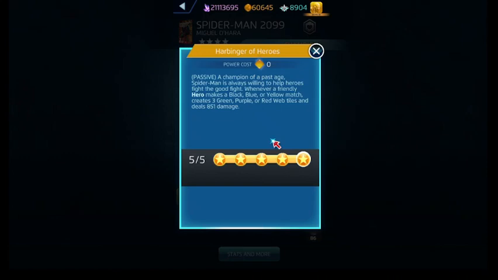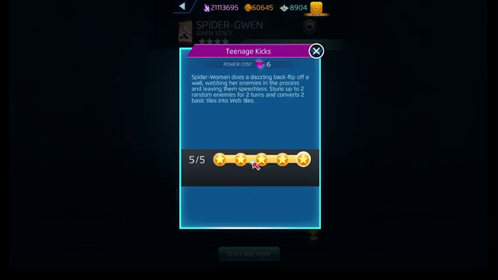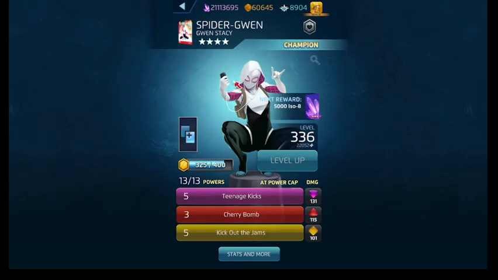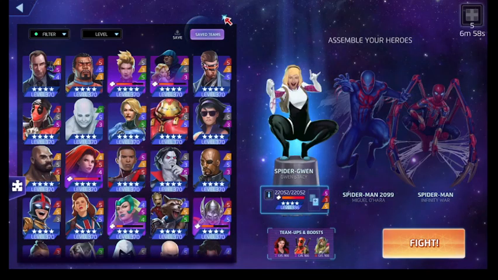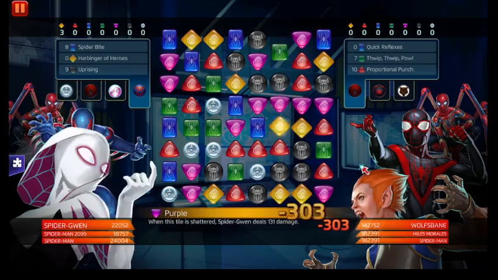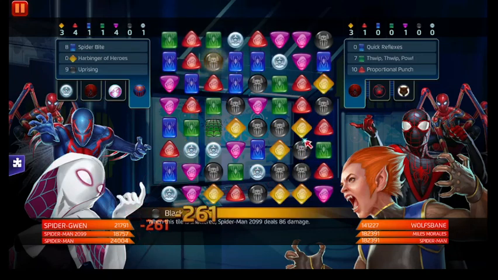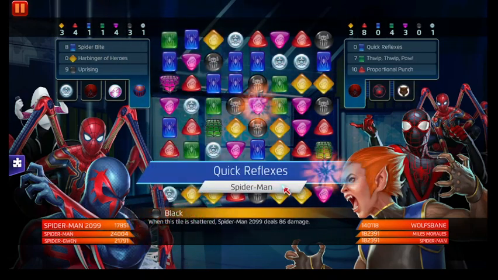Well, Gwen kind of needs purple and red, right? Well, yeah, she does for her Teenage Kicks. Stuns 2 random enemies for 2 turns, and then creates basic web tiles. Cherry Bomb, we're not gonna be worrying about that. And then Kick Out the Jams creates 3 basic tiles to web tiles, and then fortifies one of them. And then of course, if web tiles are matched away, we're gonna get some sort of healing. Wolfsbane, you're out in front. Yeah, sure, Miles gains AP for any of the web tiles we match away. Yeah, just gotta deal with it.